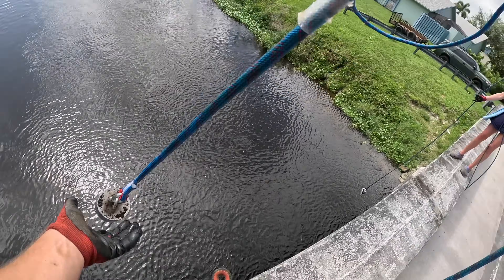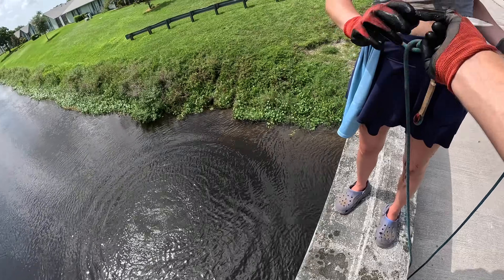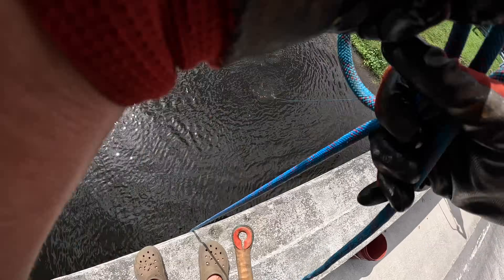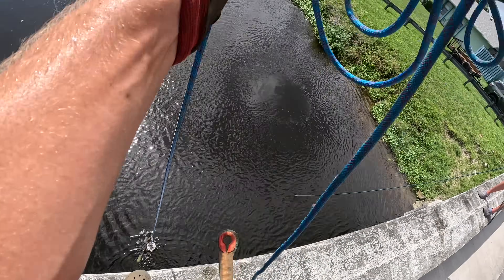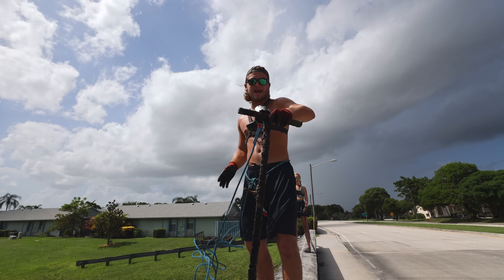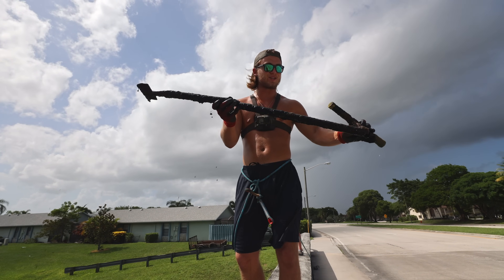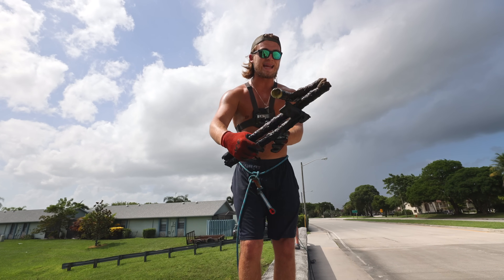Oh, you got a knife! That's a cool little pocket knife. Oh — I thought it was a pocket knife but yeah, that's so cool. I might have something here, definitely feels heavier. What do we got — it's a piece of an ironing board! Just barely dangling on there. It's just crumbling in my hands but we'll take it.